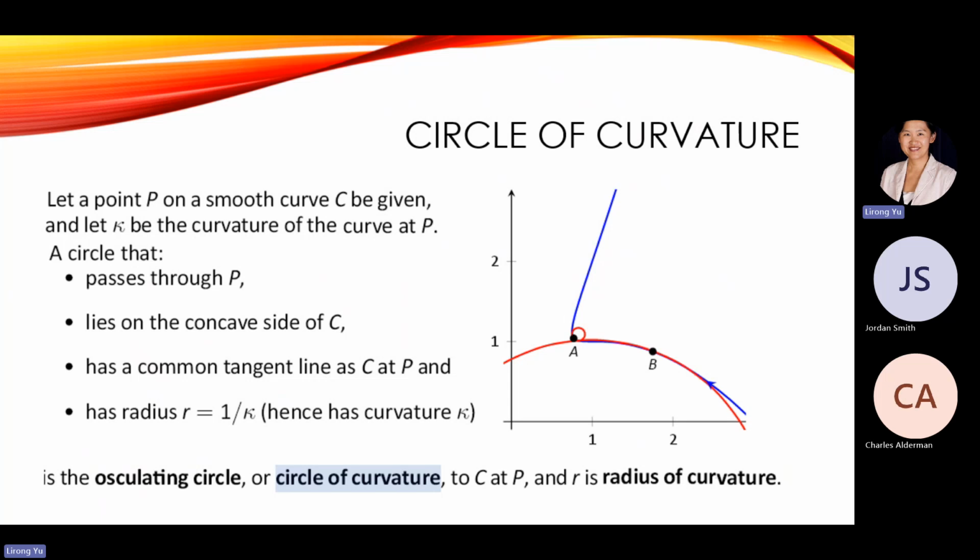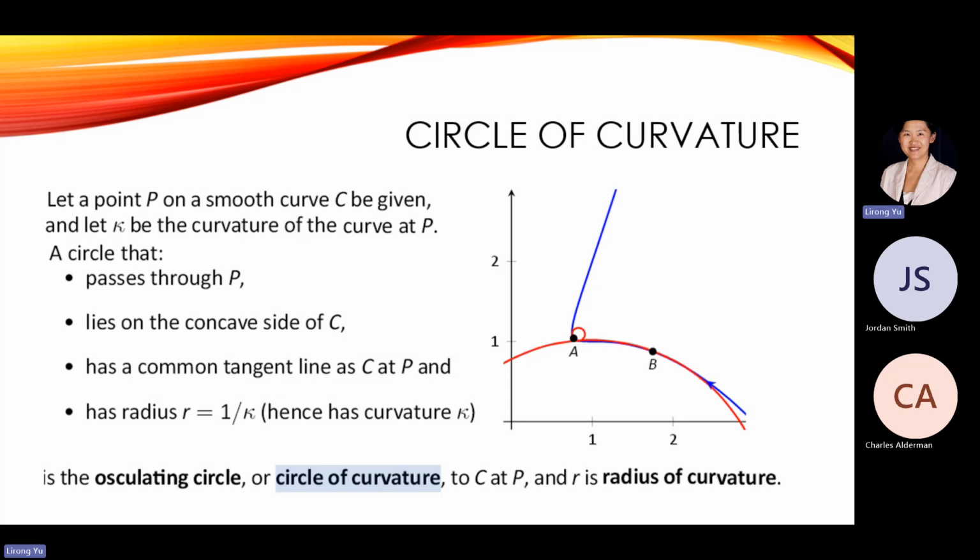You can see in that original picture we're talking about, at point B, if you're trying to fit a circle based on the curve in that small portion, you will be drawing a really, really big circle. So the curvature is 1 over the radius of that circle. Now, if you're trying to draw a circle at that turn at point A, it's going to be a really small circle, which has a really small radius. 1 over a really small number gives you a relatively larger curvature compared to B.